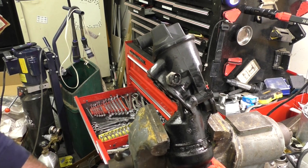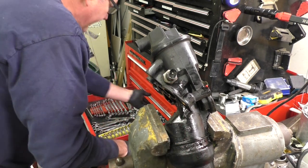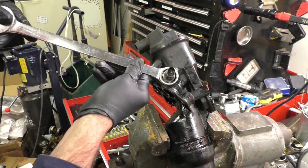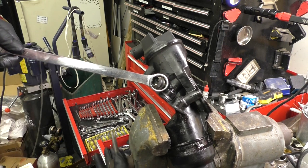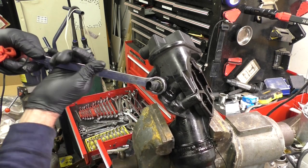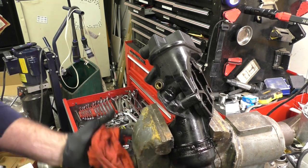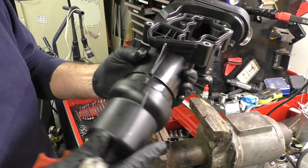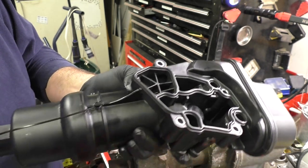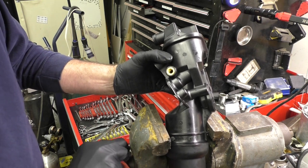There we have it — there's the oil pressure switch. We'll have to switch that to the new housing. The old housing up here in the vise: the part that attaches to the block, you wouldn't even think there was a gasket in there it is so flat. It had to be just rock hard, pouring oil out. I did not buy a new oil pressure switch so I need to replace that — somewhere I have a 24mm wrench. Looking at the new housing, you can see how thick that gasket is and how much it compresses over 16 years and 200,000 miles.